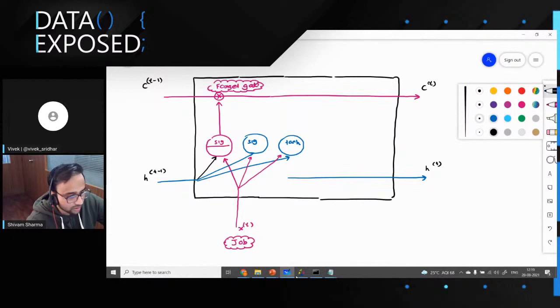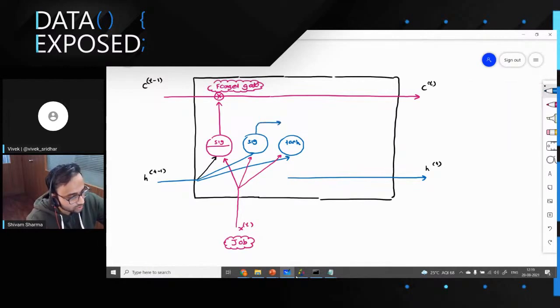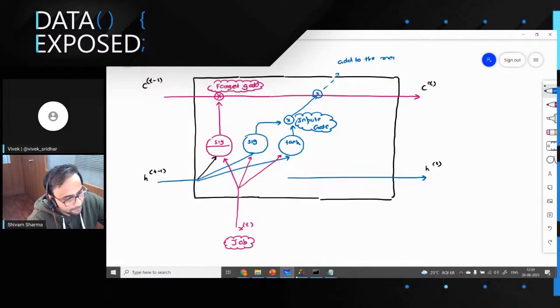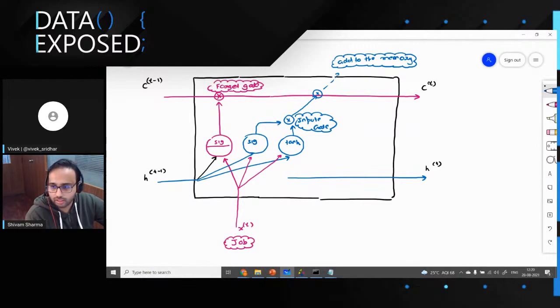But finally, what happens? There will be one input gate. So the output from here will go into this, let's say input gate like that, and this will be adding to the memory. So this gets added to the memory. So I'll just say that we are adding it to the cell memory here. Add to the memory like this. Now the LSTM unit is remembering the old value, right? So basically, there is one forget gate and we have this input gate. These two things are there in the unit.